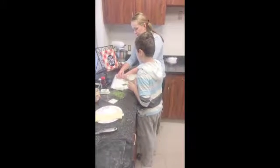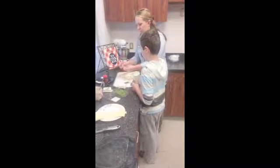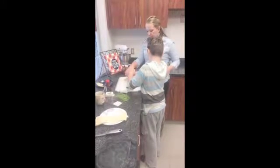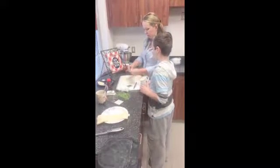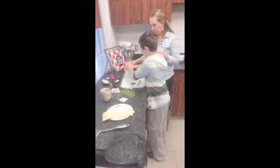And it does stick sometimes, especially if what you're using doesn't have sharp defined edges like a coffee cup. At the house I have an old metal cookie cutter that was my mom's, I think, or my grandma's, that I use. And that seems to work a little bit better. Water glasses work really well too because they seem to have better edges. Alright, go ahead.